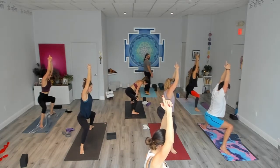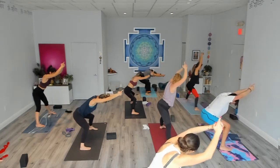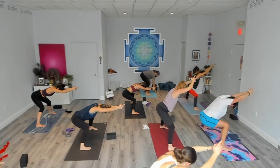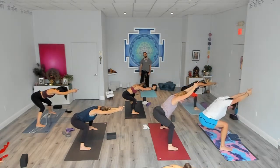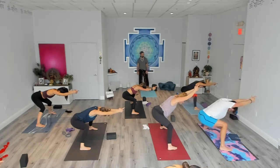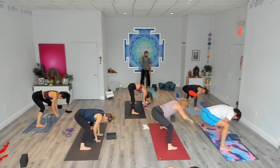Keeping your arms squeezing in overhead, pivot toes forward, heels back, go halfway forward for Shankarasana. And then hands down, relax legs, go wide, go deep.